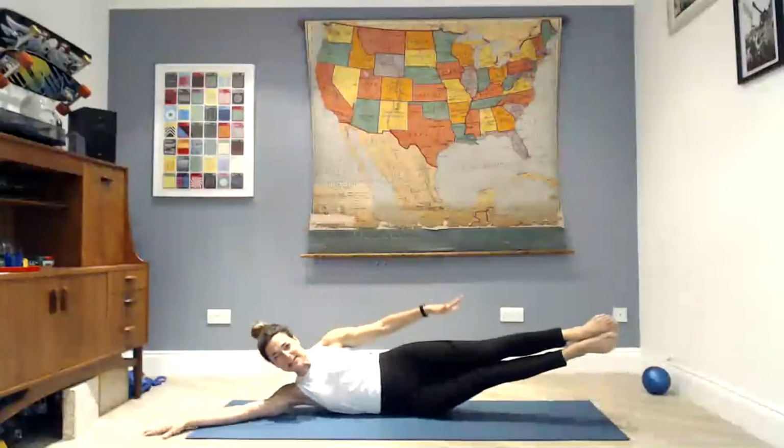Squeeze the legs together. Lift the head. Hand comes down to the side of the leg. Inhale. Lower the head. Lower the feet. Exhale. Lift and lower. Stay there for 4. Again, oblique muscle, this muscle here at the top of the waist, tightening, ribs to hips on that top side. Last 2. We're going to hold the last one.